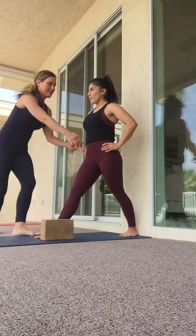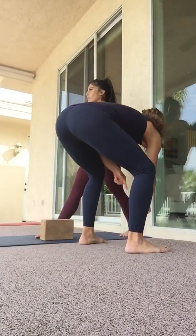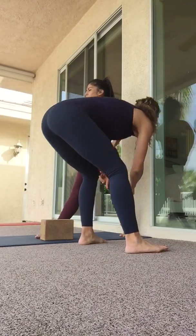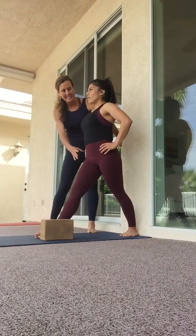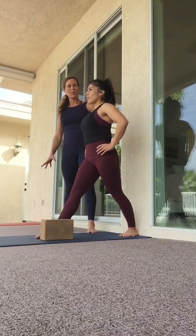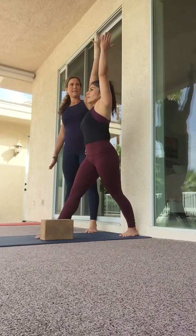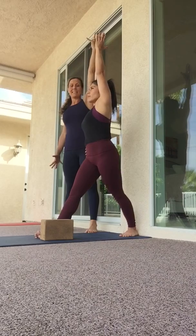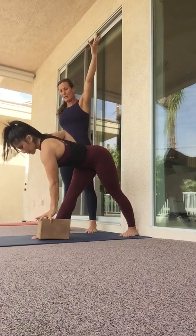So right away on this one, the hips are facing me. The back foot is stable and firm. The foundation of this pose really is a stable back foot and stable hips. She has her right hand on her hip. She has the left arm up. Inhale, she creates length. Exhale, she takes the left hand inside the block here.